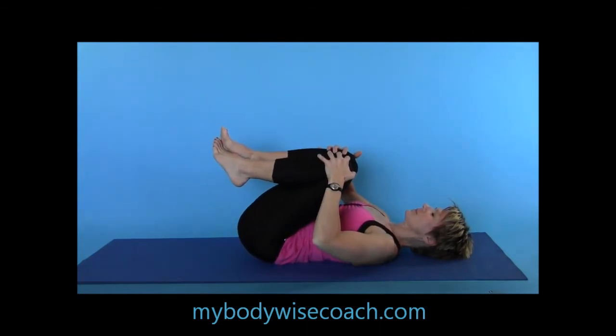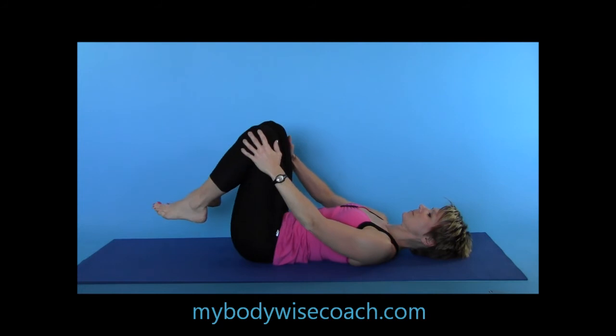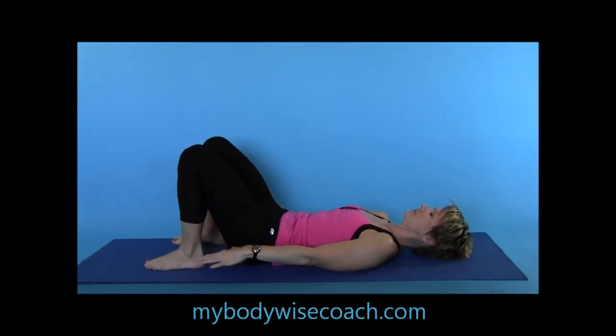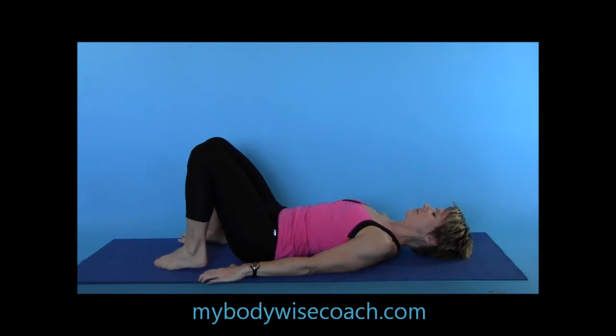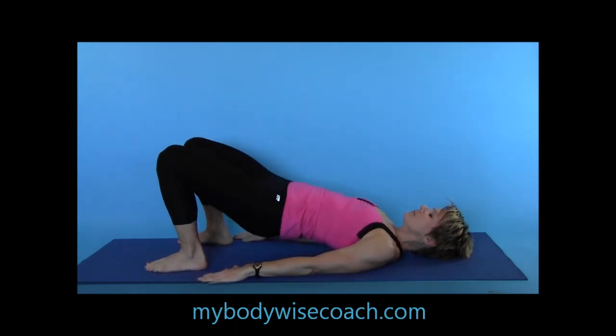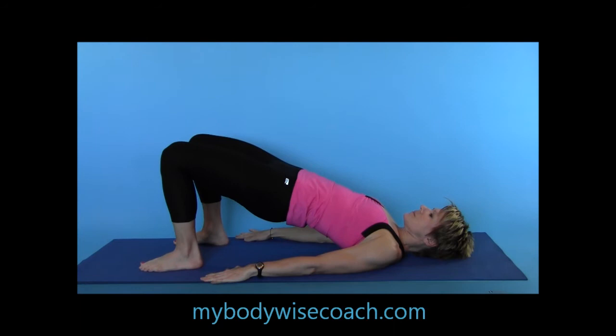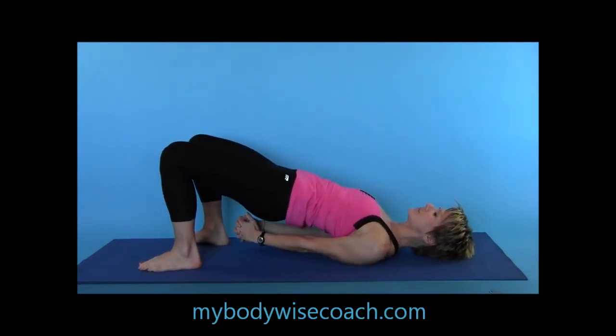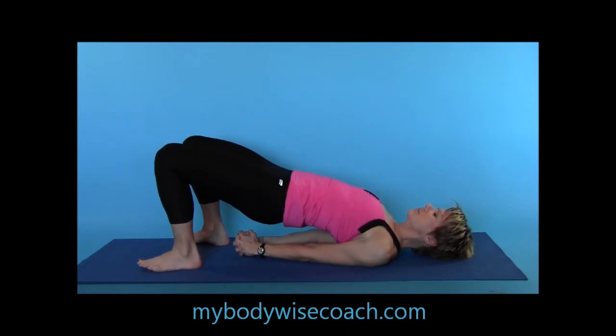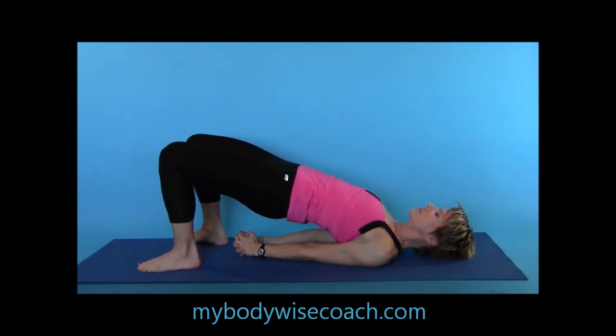Hug one knee and then both knees up to the chest for a little release for the low back. And then set yourself up again. You can walk those heels in a little bit. When you're ready, inhale to lift those hips high to the sky. There's a lot going on here. Strength through the abdominals, firing up the back side of the legs, the glutes, opening the chest.